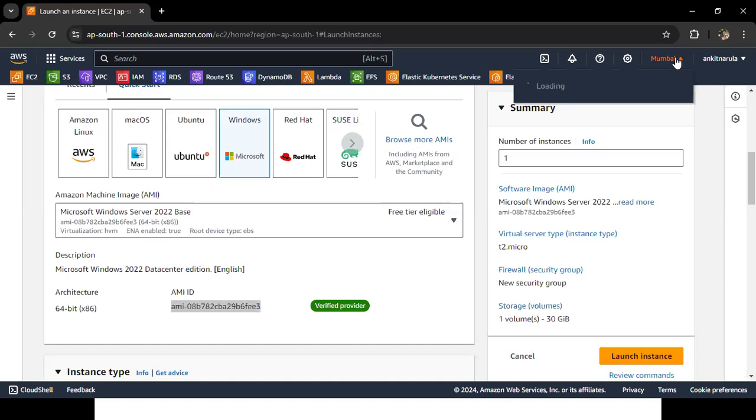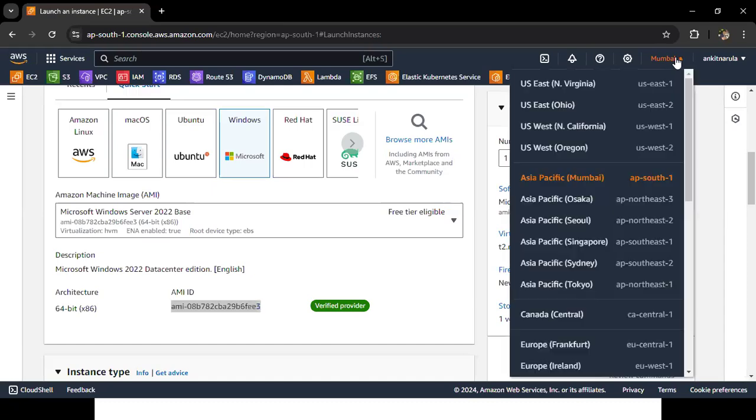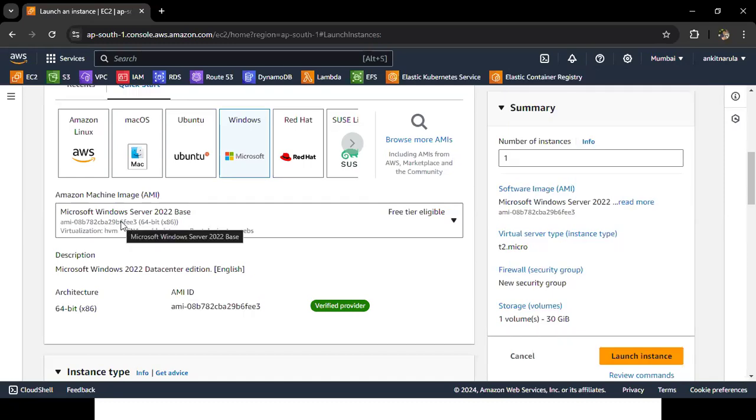If I go to another region, like the Sydney region, the same configuration will have a different AMI ID. So AMI IDs are region specific. Now this can be an interview question. They can ask you whether the AMI IDs we have are region specific or globally the same. Globally means all regions. No, it's not globally the same. It's just specific to one region.